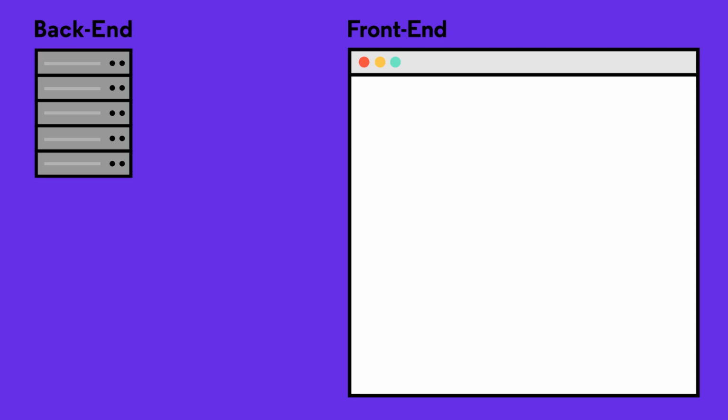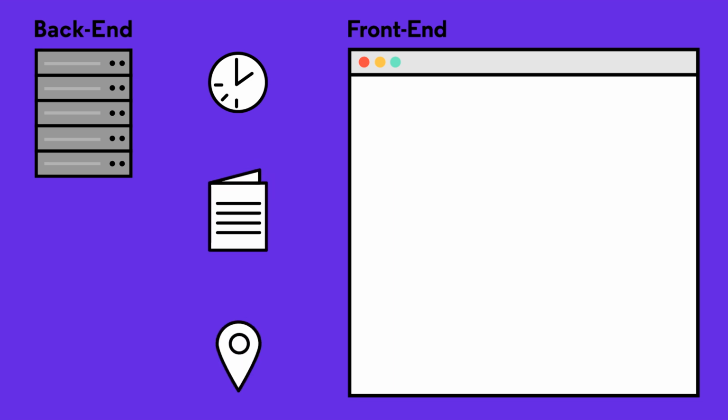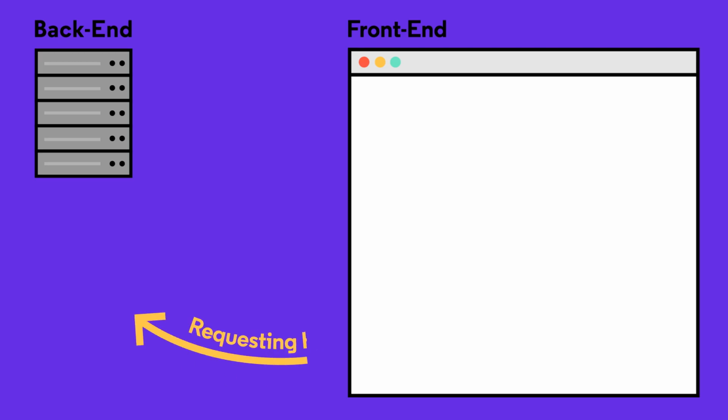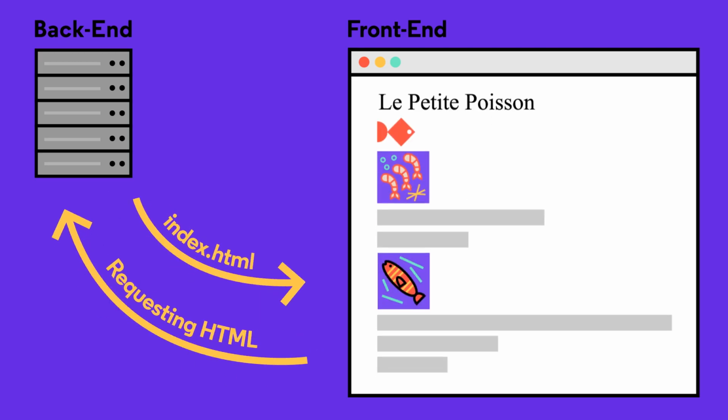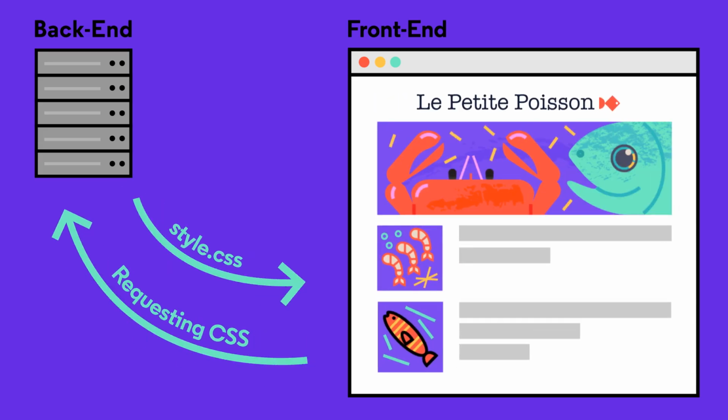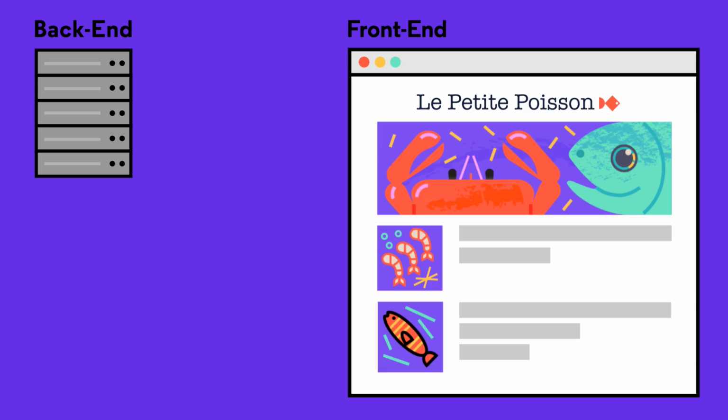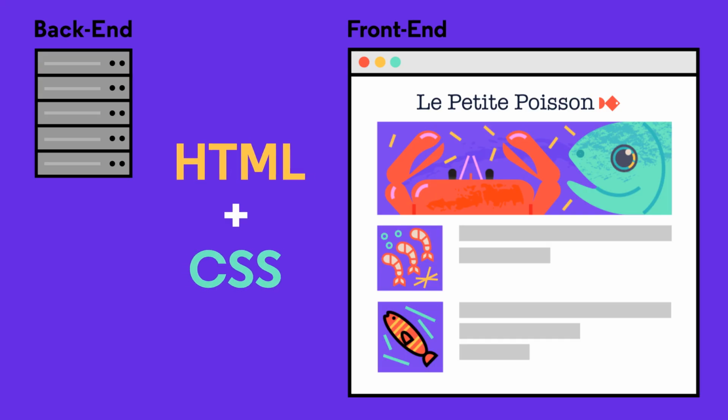Let's say we're building a website for a restaurant. This site contains the restaurant's hours of operations, its menu, and directions to the restaurant. When a user visits this site, the HTML and CSS files for the site will be retrieved from the backend and displayed in the user's browser. What the user can now see, the rendered version of these HTML and CSS files, is the front end of the site. Simple front ends like this that only display information can be built with just HTML and CSS.